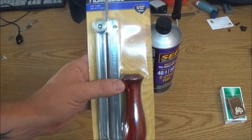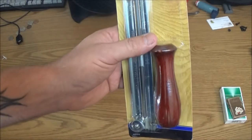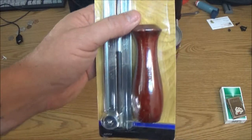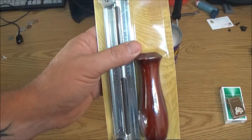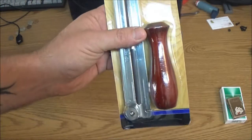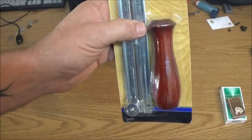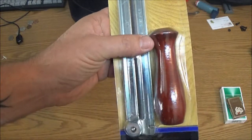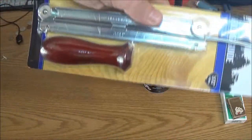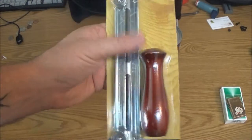I got to cut some legs off of a garden planter thing that I built for Monkey. So I gotta cut the legs off. It's too tall for her. She changed her mind after she told me how tall it was gonna be. When she saw how tall it was, she said it was too tall, which I told her it was gonna be. But anyway, we're gonna cut the legs off of that, and we'll see how well this does.